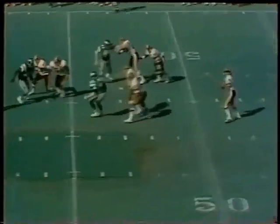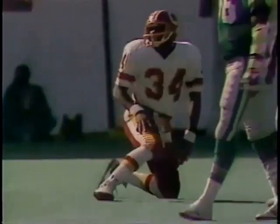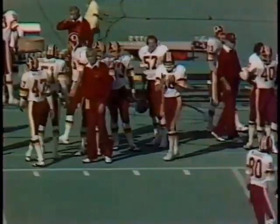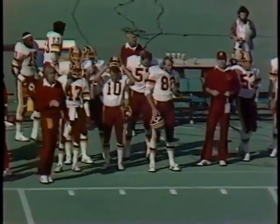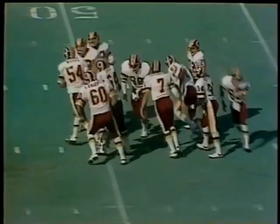Third down, 3. Heisman to Hammond. He didn't get it this time. Bobby Hammond, who's been doing so well, really upset at himself because that would have been enough for the first down. Now, is Connell coming in, or are they going to go ahead and go for it on fourth down? There's some discussion on the far sideline. I believe they're going to go for it, and will. Connell is called back onto the bench area, and so Theismann on fourth down and 3 will try to keep this drive going. I think the punt coverage team started out, then they were called back and they decided to go for it on fourth down.